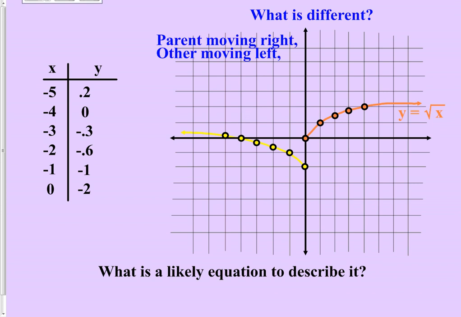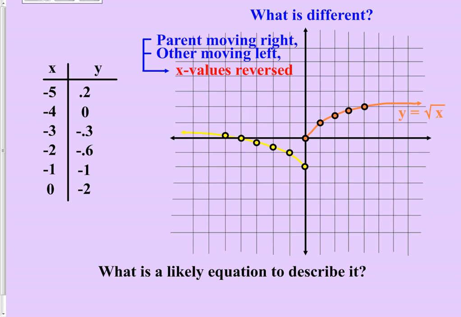Okay, so what kind of effect is that going to have on the equation? Well, very simple if you think about it, the parent function is following the positive x-axis. The new function is following the negative x-axis. So obviously we have an x-axis sign change. Our x value is reversed. That's going to be important when we write our equation.